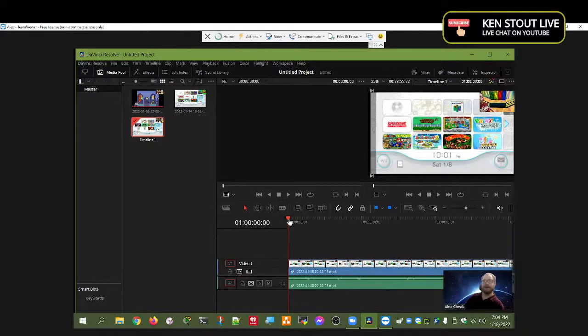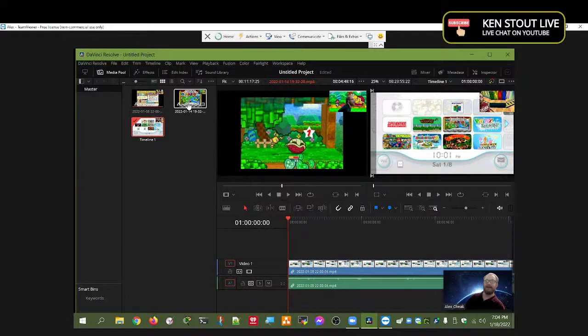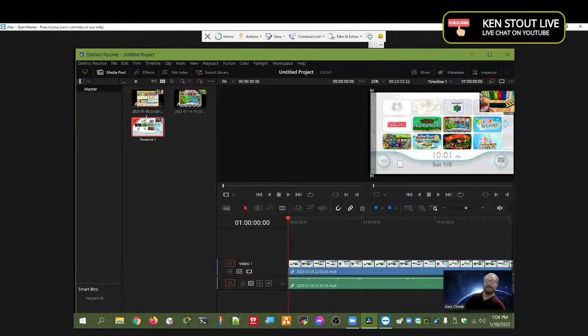Because you imported two. You imported this one, and you imported this one. This one looks like it's 220108, 2200, and this one looks like it's 220114, 1900. That's why it shows two.